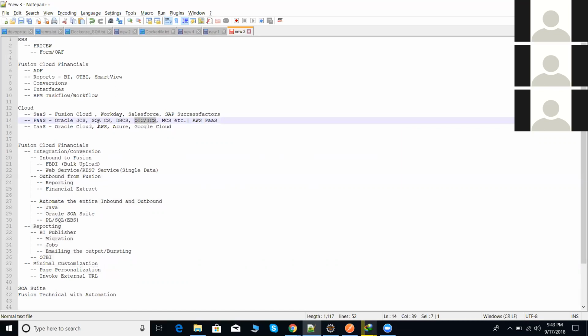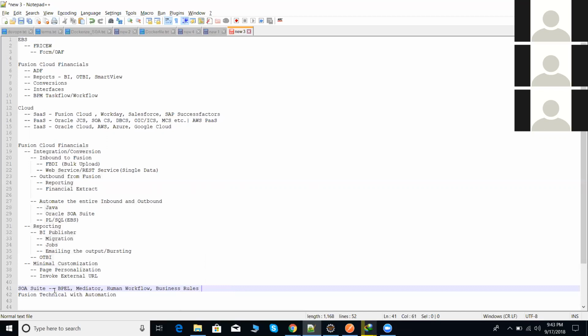What is the difference? ICS or OIC is developed on OSB, another Oracle product, and SOA CS is built on Oracle SOA Suite. In SOA Suite, the technology is a combination of a few things: BPEL, mediator, human workflow, and business rules.